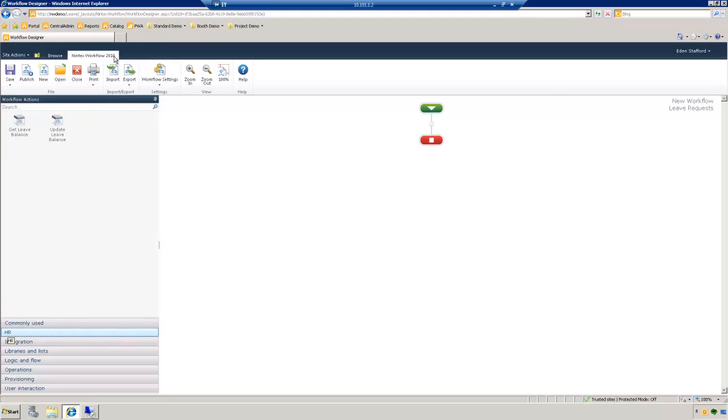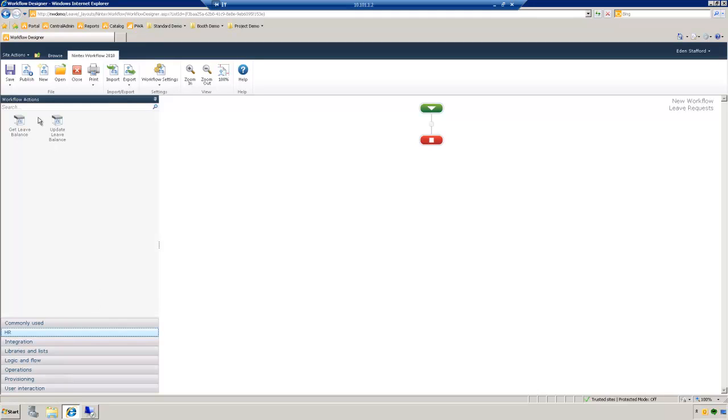Under HR, in our demo environment, we actually have two user-defined actions. Basically, these are workflows that have been packaged up for reuse in this particular demo environment. So these do not come out of the box, but this just shows you the extensibility of the product, where you can build little bits of workflow and then integrate them within the workflow actions tab here so that you have uniformity across the organization.